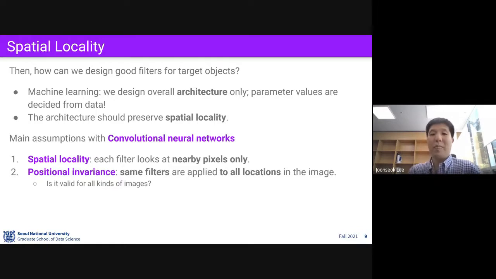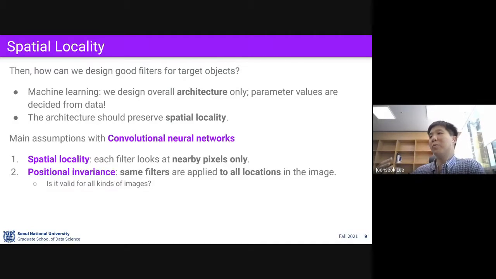So in this case, in the architecture, we would like to preserve spatial locality. Why? When we would like to recognize something in the image, something like a human eye, we know that it's discoverable only when we look at some small portion of the image, not the entire part.